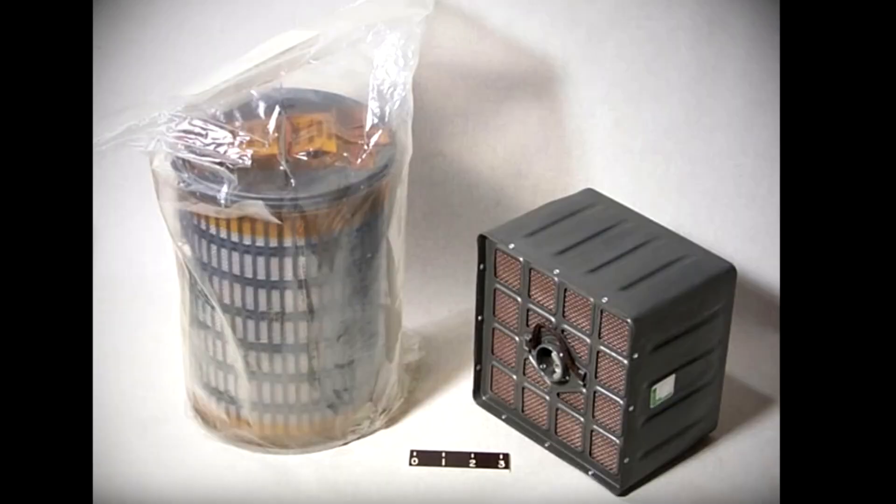Starting with a rare example of a literal life hack. On Apollo 13, the astronauts had to figure out how to put a square peg into a round hole when the lunar module carbon dioxide scrubbers needed to be replaced, and the square lithium hydroxide canisters from the command module were incompatible — the wrong shape. They had to build an adapter using only the stuff they had on board the spacecraft, which was obviously stripped down for its journey to the moon: a plastic bag, a piece of stiff cardboard, a lot of grey duct tape, and a spacesuit ventilation hose.